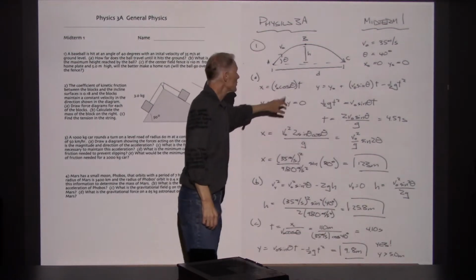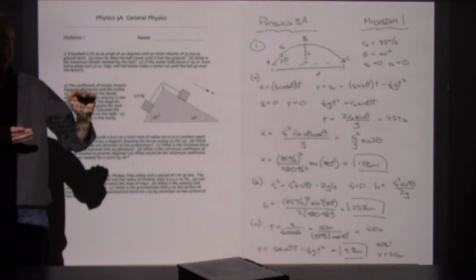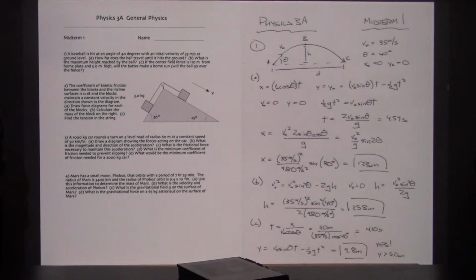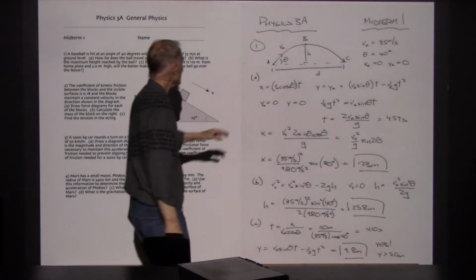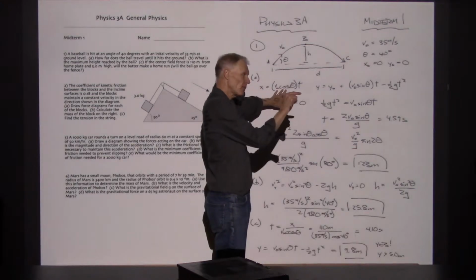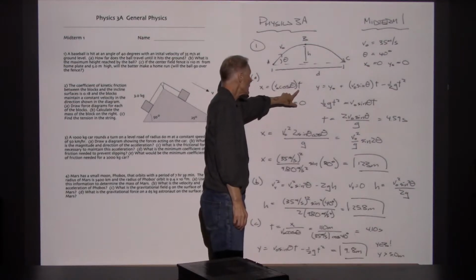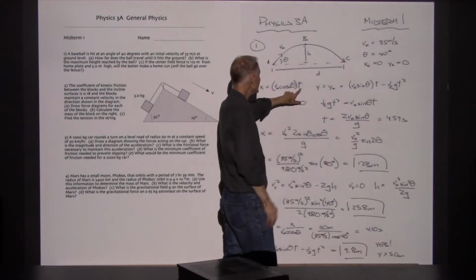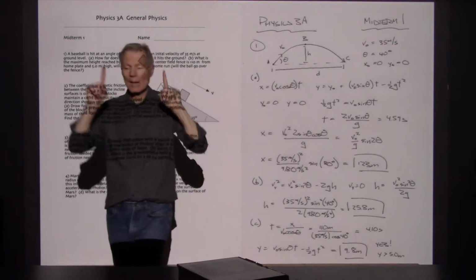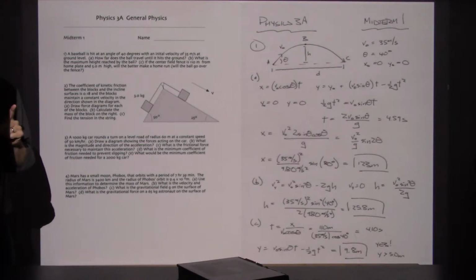Remember, in projectile motion, the acceleration is only in the vertical. That's where the gravity is. The horizontal motion we treat as constant velocity, again neglecting air resistance. So it depends on how fast we're traveling in the x direction, and it depends on how much time we travel. Now, the time is going to be related to vertical information. The amount of time that it stays in the air depends on how much vertical velocity we launch it with.